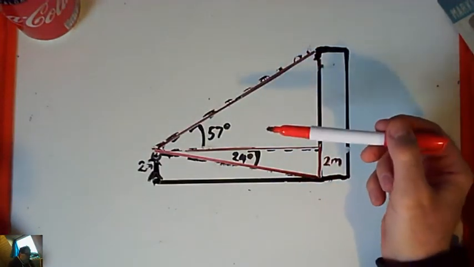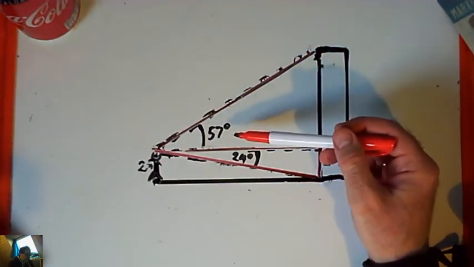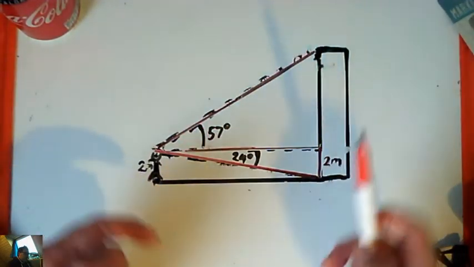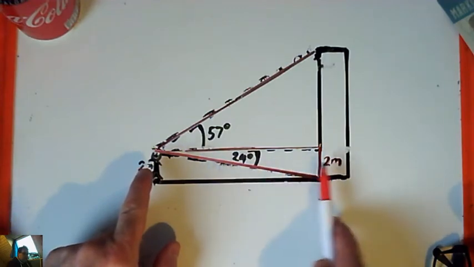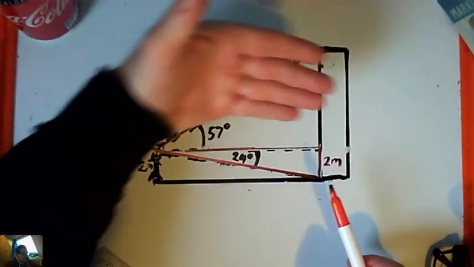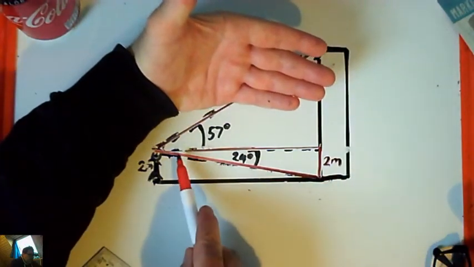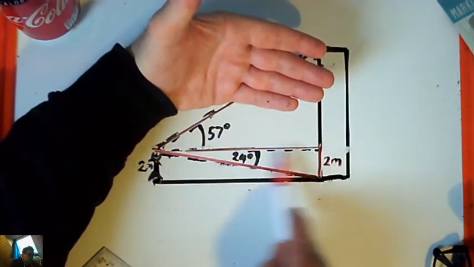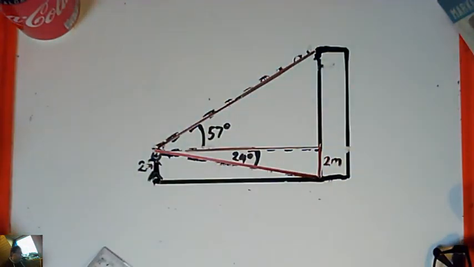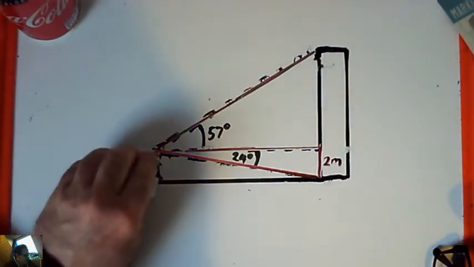And then I've got another right angle triangle here with the 57 in, and all we know at this stage about the 57 degree triangle is the 57 degrees. We don't know any of the sides, but we notice that it shares a side with the 24 degree triangle. So if we can use the 24 degree triangle to figure out how far the man is from the building, then we can use that information in the bigger triangle. Okay, so I'm going to rub out everything at this stage that is not a triangle.